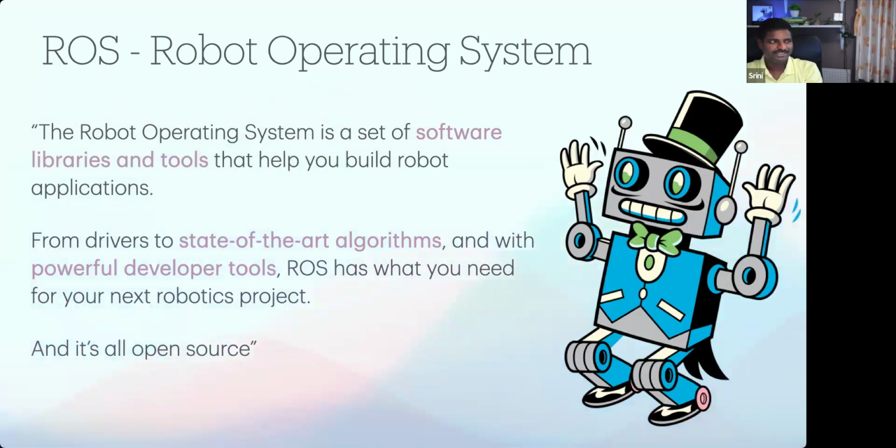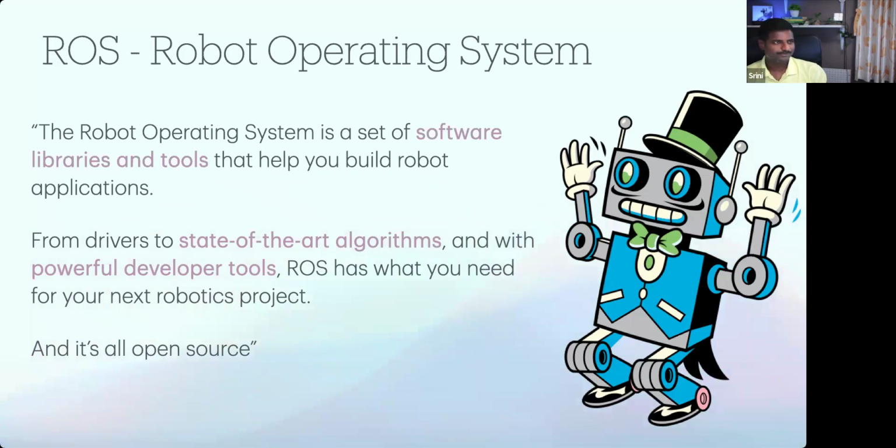One thing we have to make clear is that, depending on the connotation, when you say operating system you might think it runs on the bare metal, on the hardware, but it's not an operating system in that sense. It is more like a middleware that takes care of communication between different components in your software setup. It forms a layer on top of your operating system, not running on bare metal.